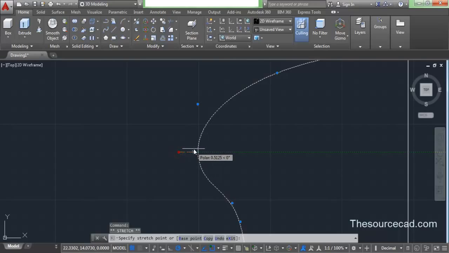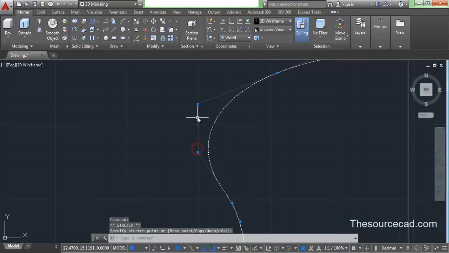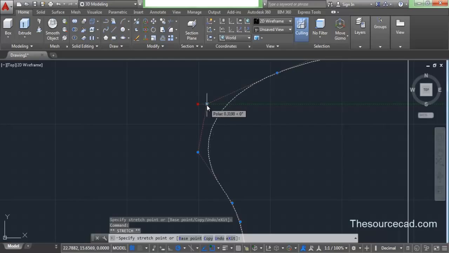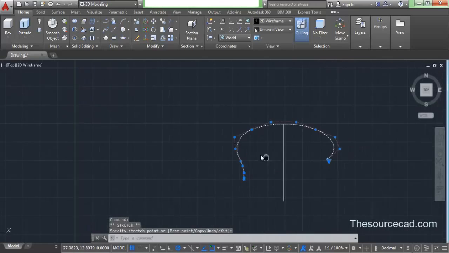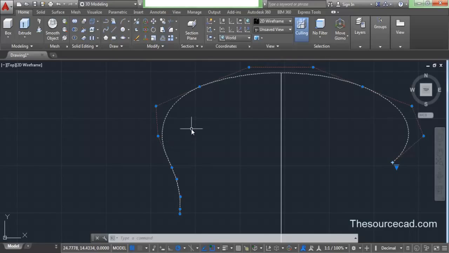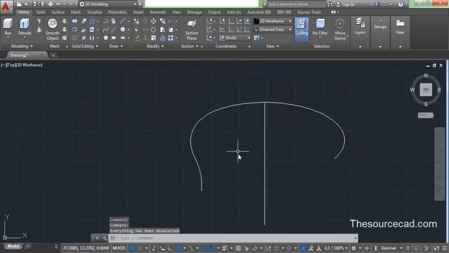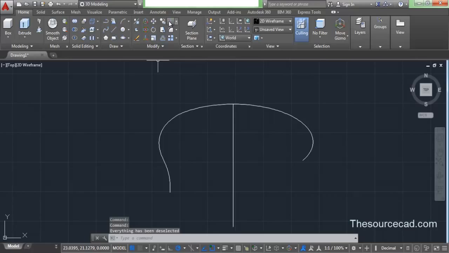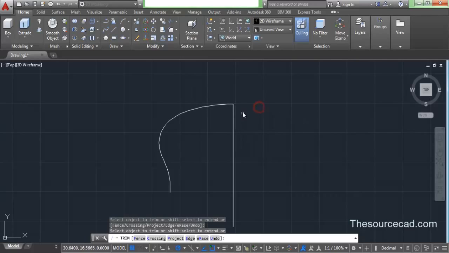Now let's go and manipulate it a little. So we'll just manipulate it to make this shape similar to the profile of a tire. And here we have this manipulated profile. Okay, I think it seems okay to me. Let's leave it here. Now we need to trim the remaining portion, the portion which is on the right. So select trim again and press enter and trim this part.